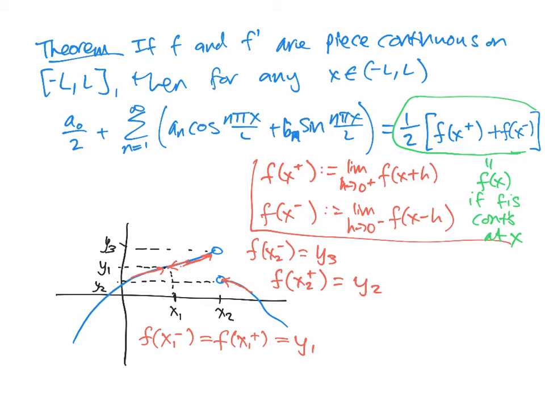And so this Fourier series converges exactly to your value f of x wherever f is continuous, and it converges to the average value of the left and right hand limits if you have a discontinuity. So this right here would be 1/2 times f of x2 minus plus f of x2 plus. Okay. So the point is that for the most part, this thing converges to the function that we want it to, except for where we have a discontinuity, and then it converges to the average value between the discontinuities. So let's think about the example that we just did.